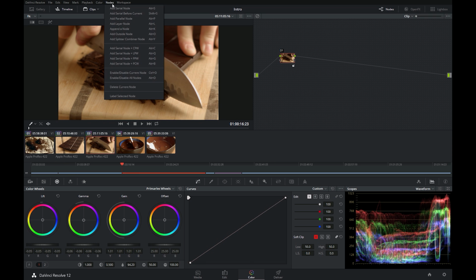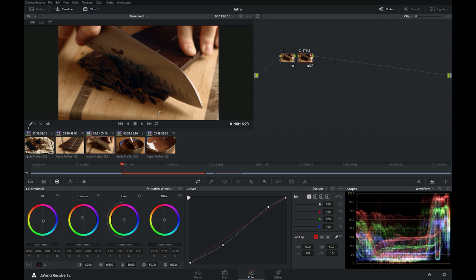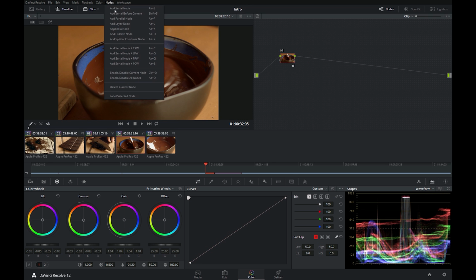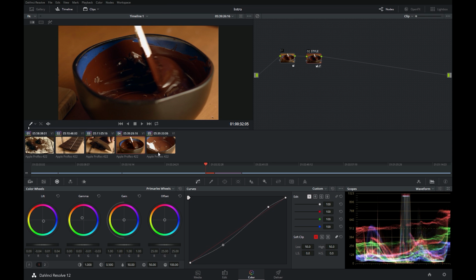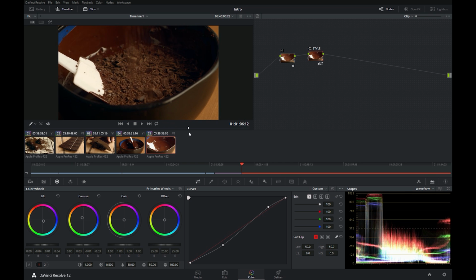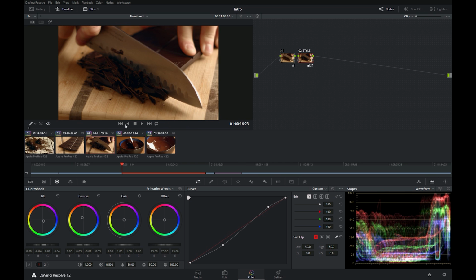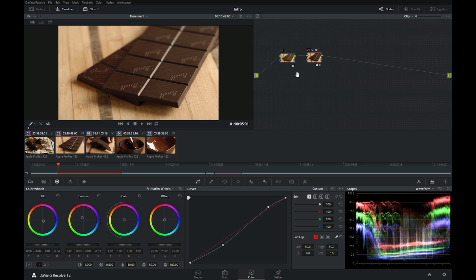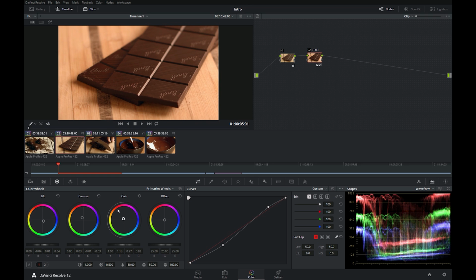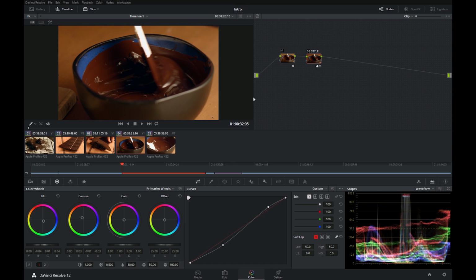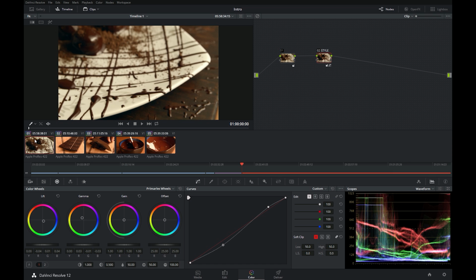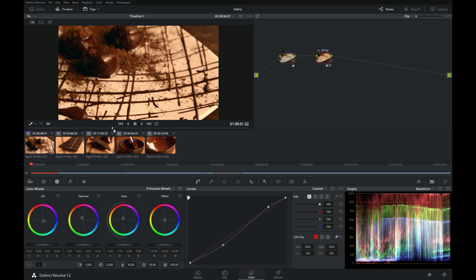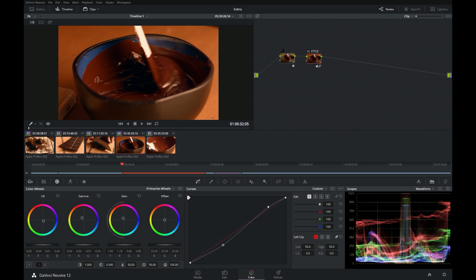And I can go through and do it like that and add that same look to all of my shots. And that works pretty well. But here's the problem. If I decide I don't like this look later, and I think, okay, well, maybe I want the highlights a little bit warmer, then I'd have to copy this again and go to my other shot and paste, and paste, and paste, and paste to update my look over my whole project.